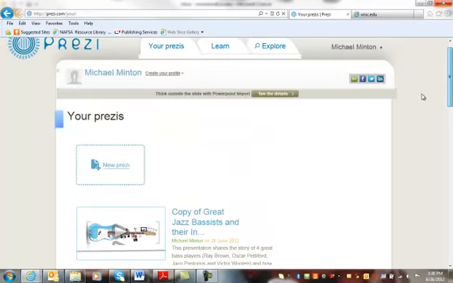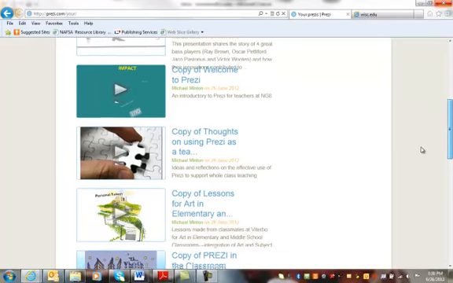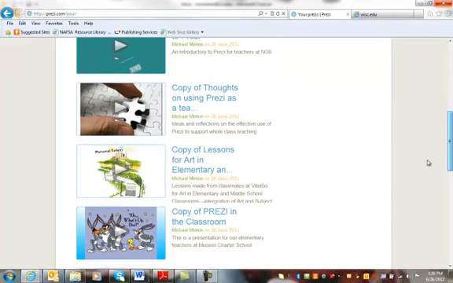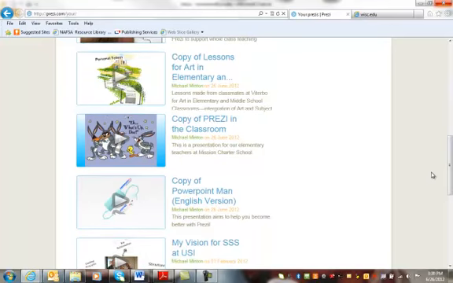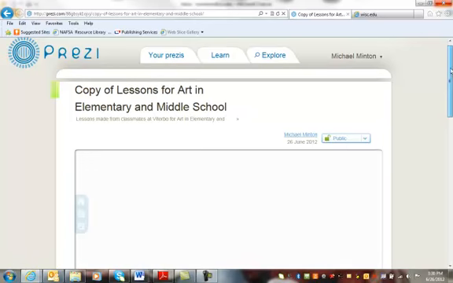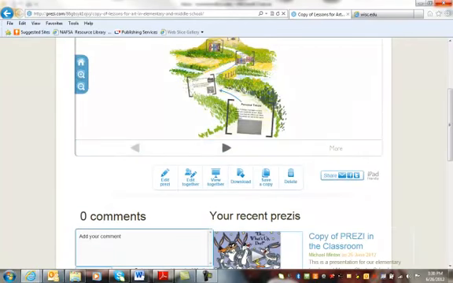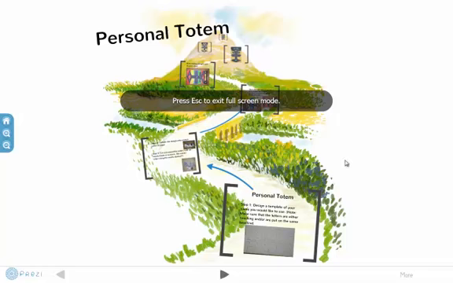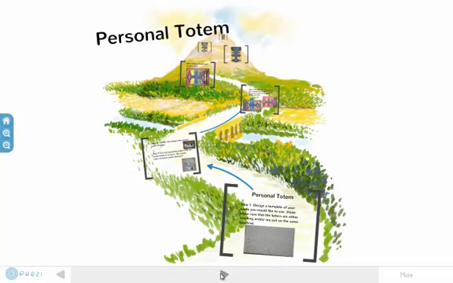As I was saying earlier, in the Explore feature you can find lesson plans that other teachers have already made that you could use or get ideas for lesson plans. So let's say, for example, you're looking for an art lesson in elementary or middle school. I found one here, and once again, it just shows a practical use of Prezi.